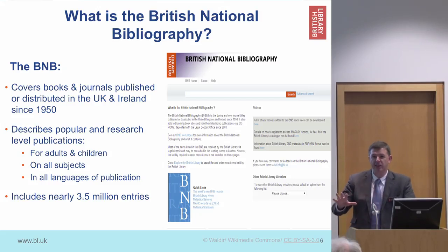So a comprehensive picture of publication in the country over that period of time, the interests that have emerged, for example, in the 60s, larger amounts of books about space flight, more books about computation and computing subjects through into the 80s, etc. So you can almost get a reading of what the UK community has been interested in during that time, what its preoccupations have been, as well as some elements of popular culture, of course, as well.